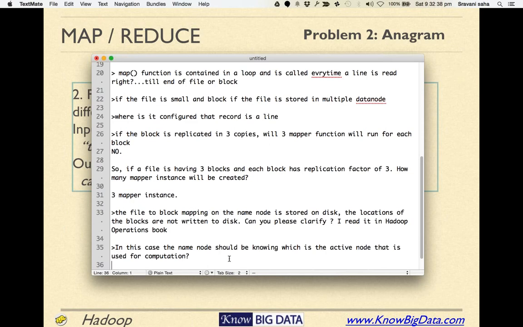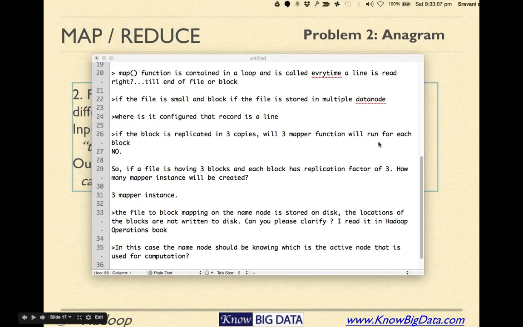So there are effectively 9 blocks and here is the list. Now, the call goes back to the resource manager, and the resource manager looks at the list of all the nodes which are busy, and out of each of the three replicas it picks the one which is comparatively free, and then it starts the map reduce process on those nodes.